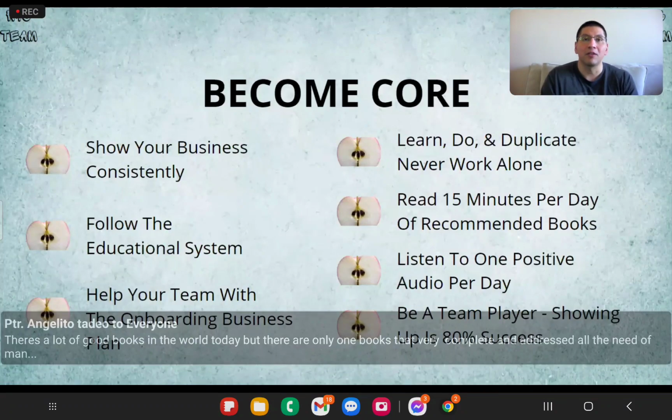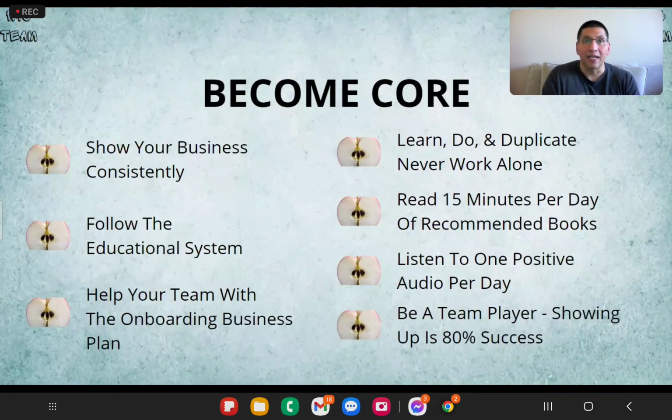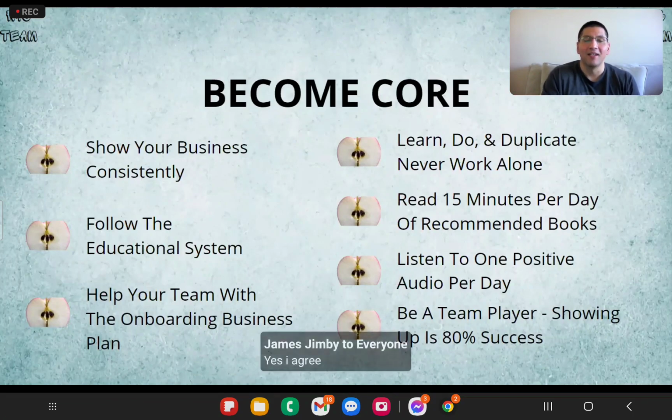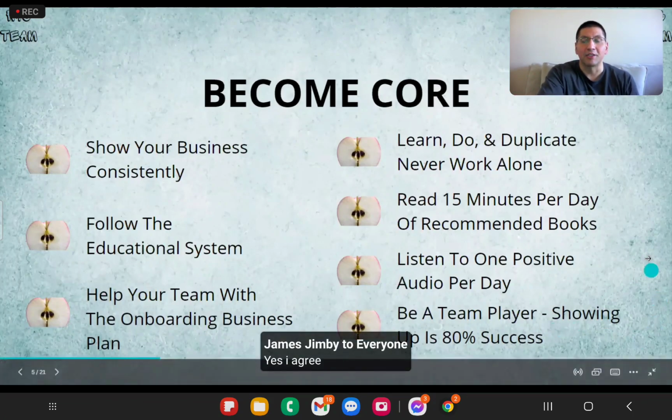You're going to help them with their algorithm, because the more engagement they have on their post, the more that post will show up to more and more people. It will go back to the top of the feed of the social media platform. That's how the algorithm works. That is being a team player. You need to be a team player. That is how things will work better for you, and everyone else will do the same for you. So always be a team player and show up as many times as you can to everything.